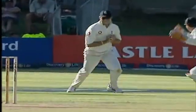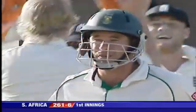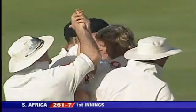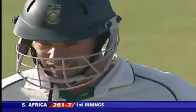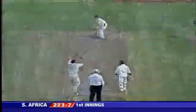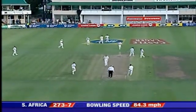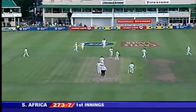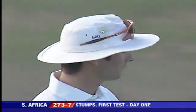England just keep coming. He's done it. He's dragged that into his stumps. First of all, it was Freddie Flintoff for England with his 3 wickets. Hall's gone for just 6. It's England's day all right now. South Africa 7 down, 261. Dippenaar, who's on 79, he survives. Good day for him, but not a great one for his side. England take the honours at the first day of this 5-match series. South Africa finishing it on 273 for 7.